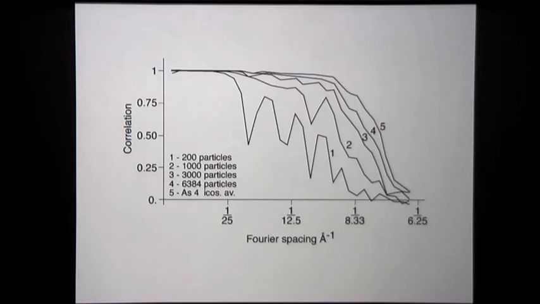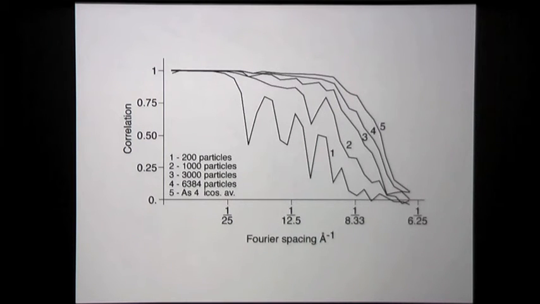And again, it's something you're going to be hearing a lot about during the next couple of weeks. And here, this shows you what happens as you increase the number of particles. So here we had only 200 particles, so the correlation, the goodness of agreement, is falling off fairly quickly with resolution. So we're about 10 angstroms is about here, something like this. For 1,000 particles, it's better. For 3,000, and for nearly 6,500, and then fully icosahedrally averaged here. So you can see that we have a very nice flat correlation here. Everything agrees exactly out to about 10 angstroms, and then things fall off.